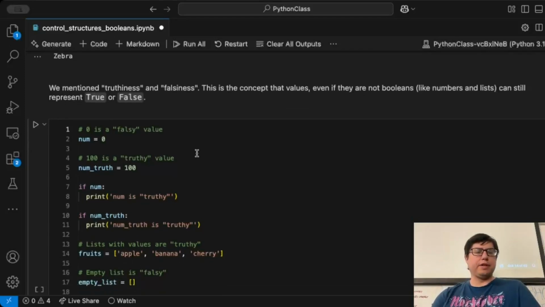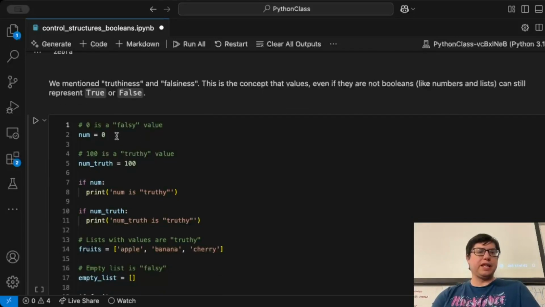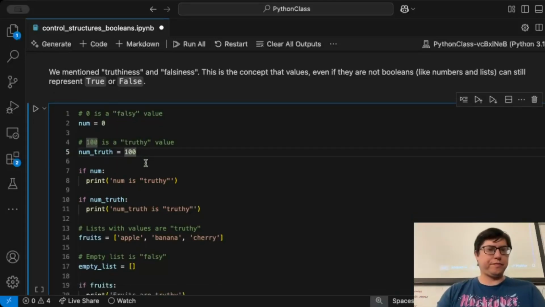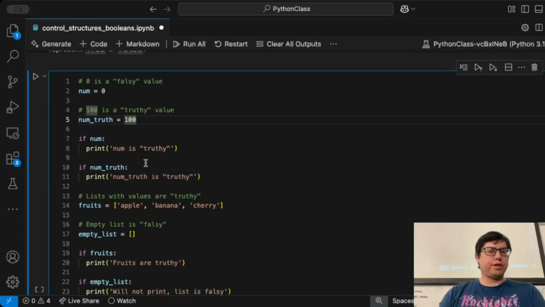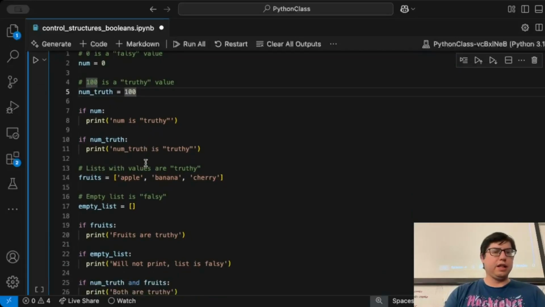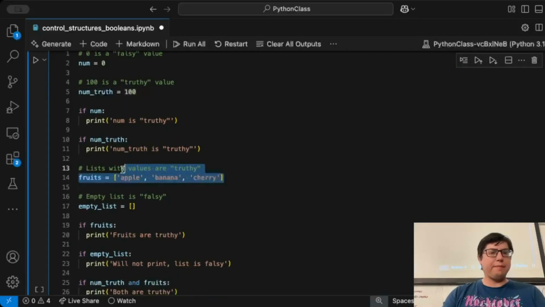So for example, the number 0 is a falsy value. Any number other than 0 is truthy, represents true, but 0 represents falsy or false. So here we have 100 is a truthy value, right? And lists that have values in them are truthy. Lists that are empty are falsy.